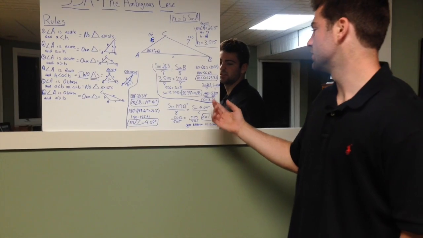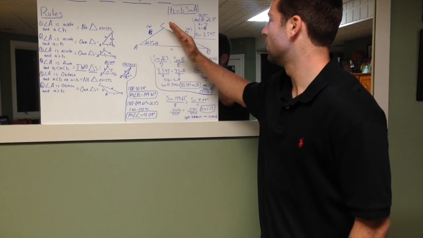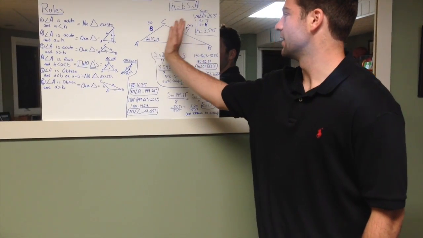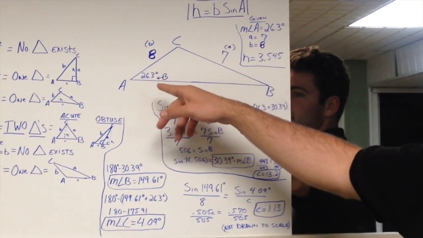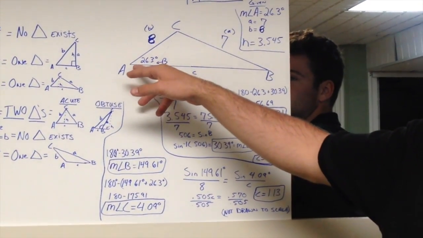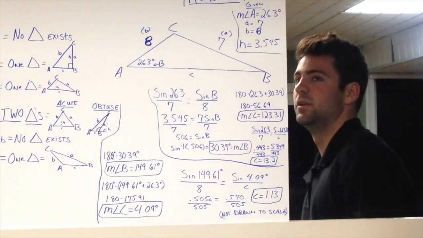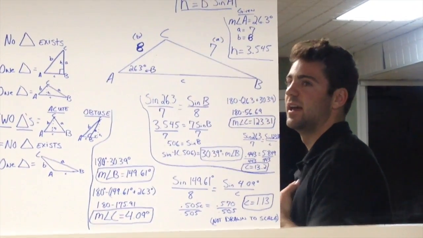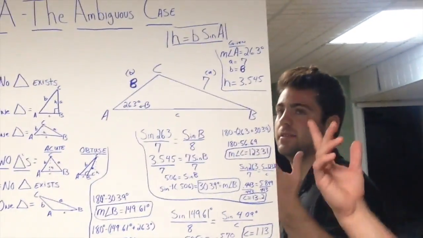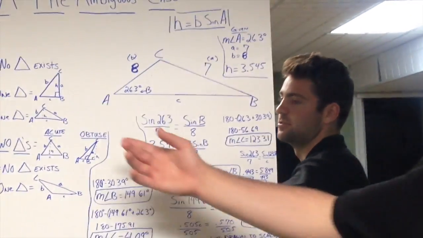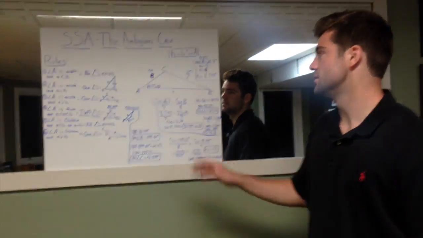So the first one was 13.2, and then when you switch this side in all the way over here, you get a smaller triangle, and when B comes at an obtuse angle, the side C is only from here to here, so that's obviously going to be a lot smaller. And we knew the height was smaller than the side A, because that came out to 3.545, and 7 is less than 8, so we knew it fit the two triangle system. So you just have to work through this, and you'll find measurements for two separate triangles.